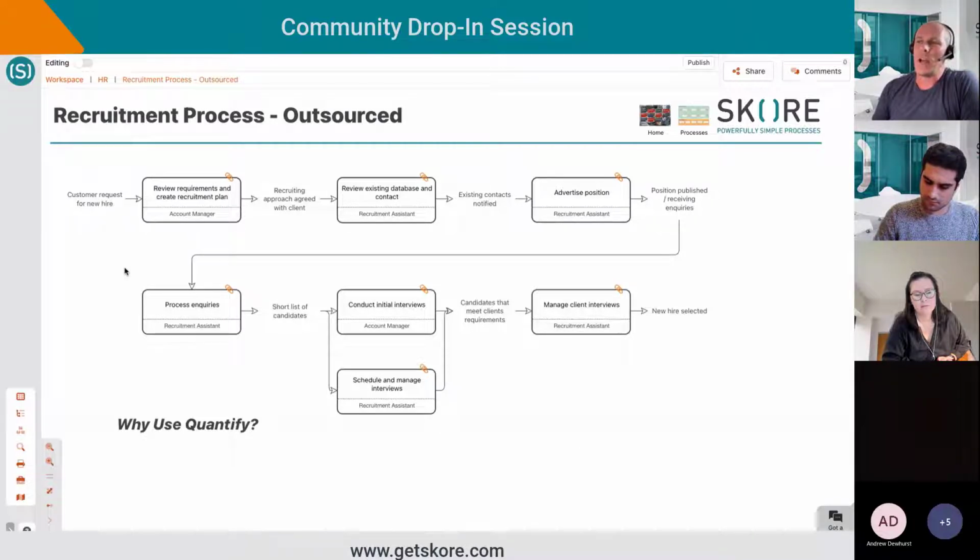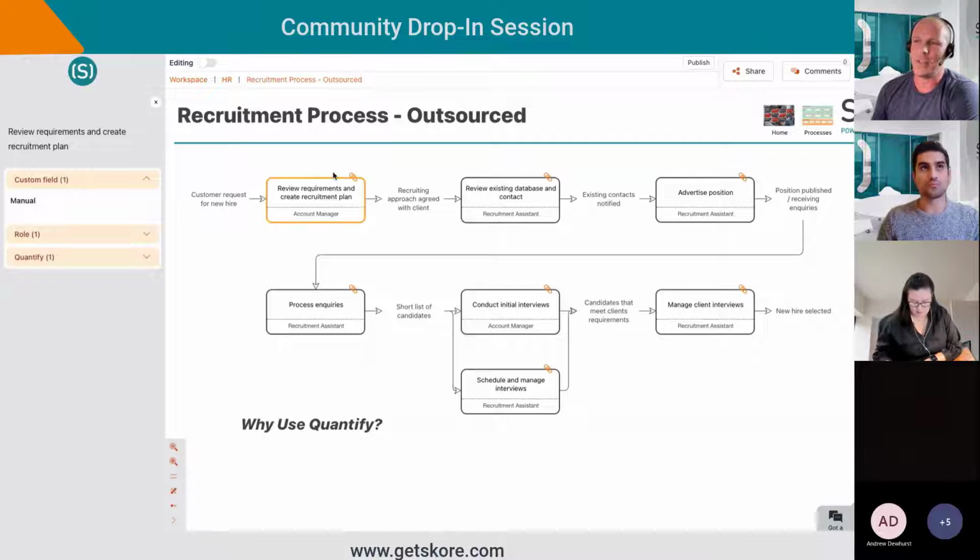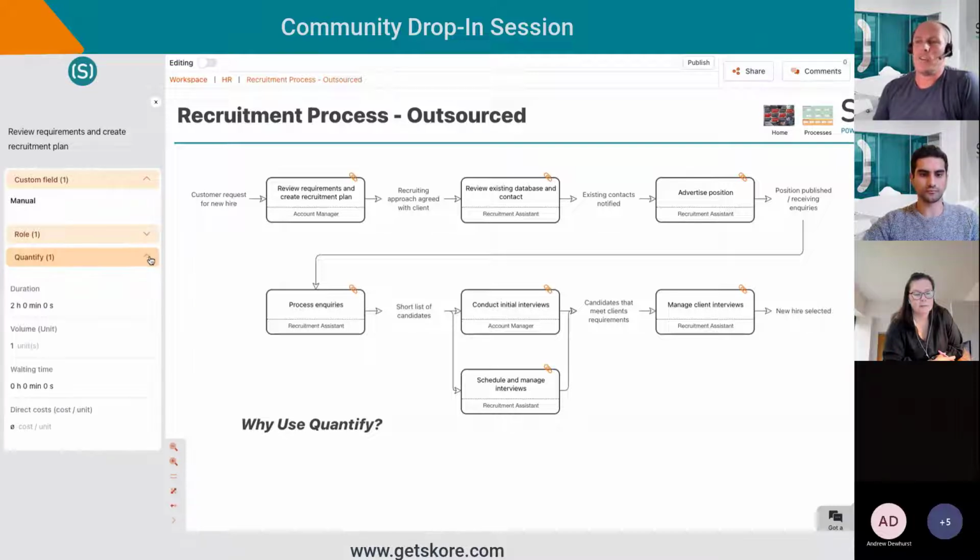So adding the information around Quantify I talked about before, the first thing we want to do is start thinking about how long an individual activity takes. If I take the first activity here, I'm going to click on the attachment icon to open the left panel, and you'll see there's a Quantify section in there. I'm currently in view mode, so I'm only seeing the sections that have information in them, but in edit mode, you'll obviously see all sections that are available. The first time you add Quantify information, there's a little button which says add Quantify information. You need to click that first, and then it will create the form that you'll see.